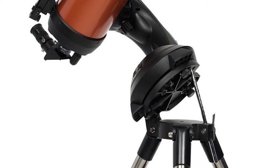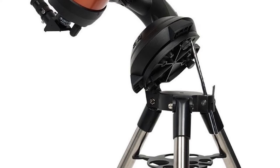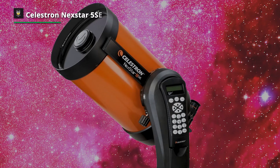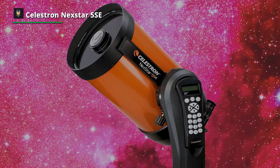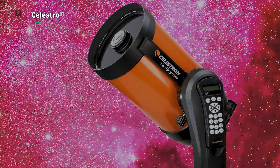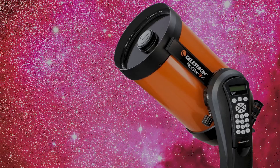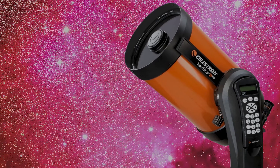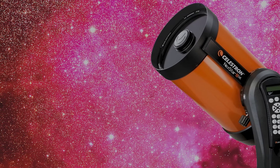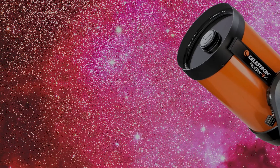The result is a flexible optical platform that allows for breathtaking views of the cosmos. Many telescopes excel at either one type of object or the other — a planet or a distant nebula — but it can be challenging to set up a single telescope to see both equally well. The NexStar 5 SE has the potential to keep you entertained for years, possibly decades, as it has 40,000 objects in its database. It would take a curious astronomer 36.5 years to go through the entire database searching for three objects each night.